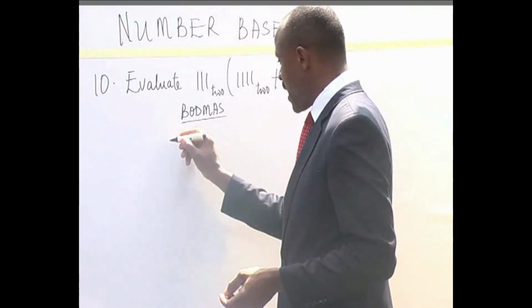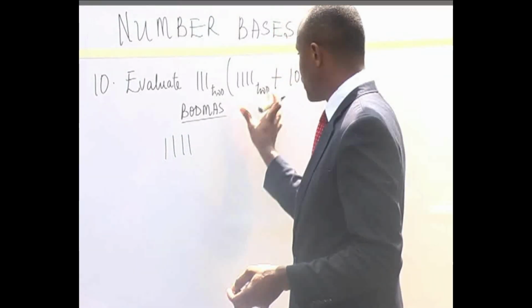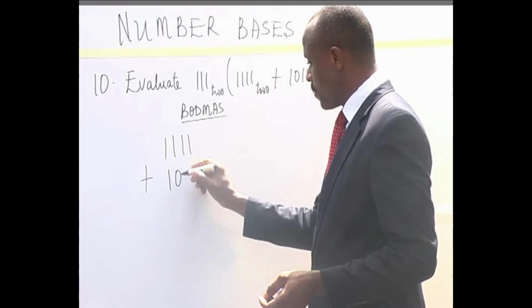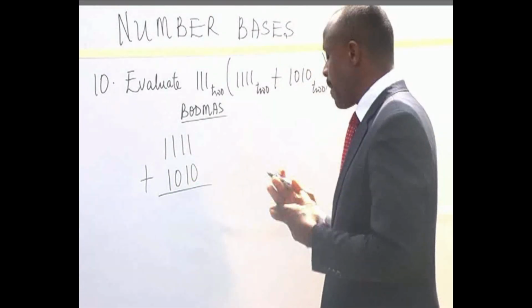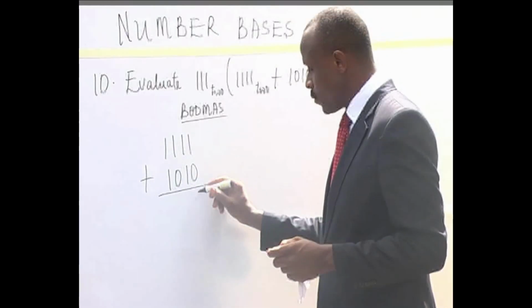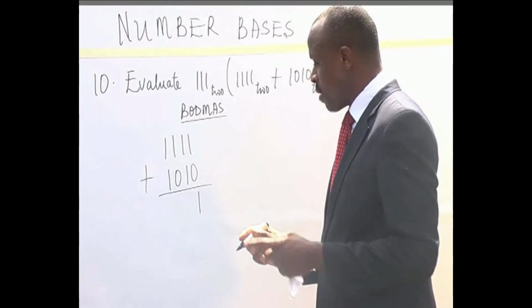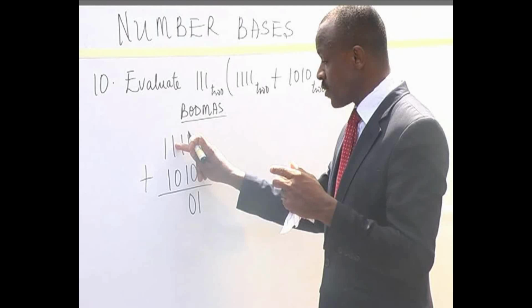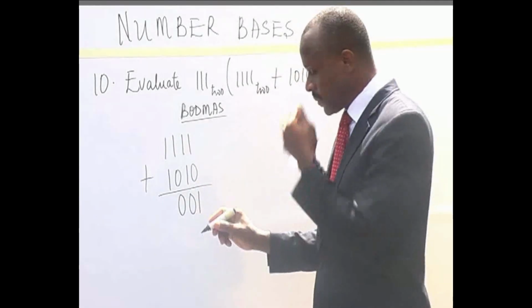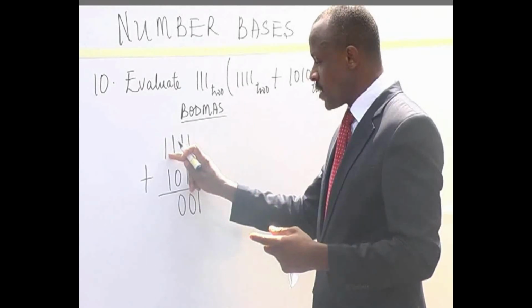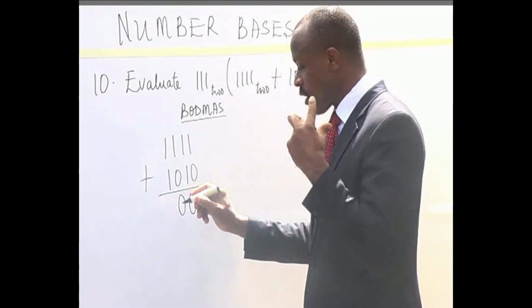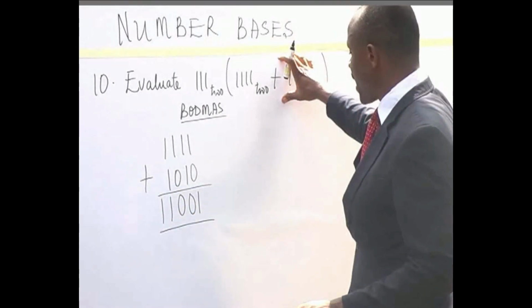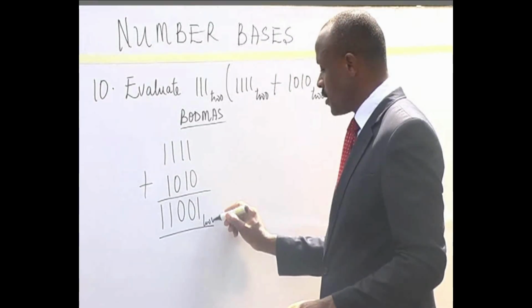And we are to add or find the sum. First of all, we bring down 1, 1, 1, 1. This one plus 1, 0, 1, 0. Let's add them. 1 plus 0 is 1. 1 plus 1 is 2. Remove 2 from 2. You have 0 left. You have removed 1, 2. Add it to this to give you another 2. Remove 2 from it, you have 0 left. You are carrying 1. Plus 1 is 2, plus 1 is 3. Remove 2 from 3, you have 1 left. That 2 removed is 1. So what you have inside the bracket has boiled down to this. Remember, this is in base 2.